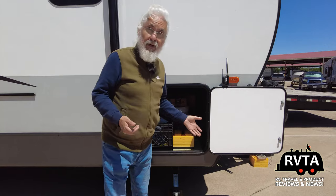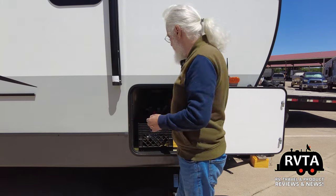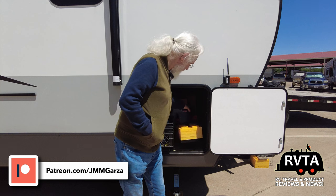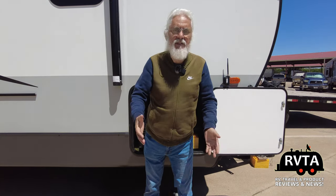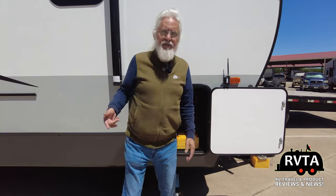Another thing I like about my Rockwood Mini Lite, it has this very large pass-through area. It has significant storage area. I have no issues storing all my tools that I need for my Rockwood. You know, my parts right here. This is for the equalizer hitch. And back there, of course, I have my leveling pads. The list goes on. Extra water. My sewage hoses are on the other side, etc., etc. So plenty of room in the front pass-through area.